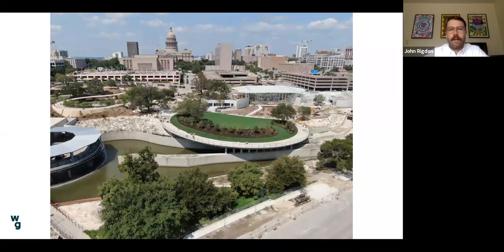Moving over here, you can again see that large great lawn that's planted, Capitol in the background, obviously. And then here, this will be cool, and I'll show another one too. You can see how this project has to work seamlessly around the really critical infrastructure of the Waller Creek Flood Control Tunnel. This is the primary facility for operating the tunnel, removing debris from Waller Creek and helping push the floodwaters down underneath Waller Creek and out to the lake, which really enables us to build this project. This is just one example of the many great moments of collaboration between the city and the Conservancy and our design team on this.